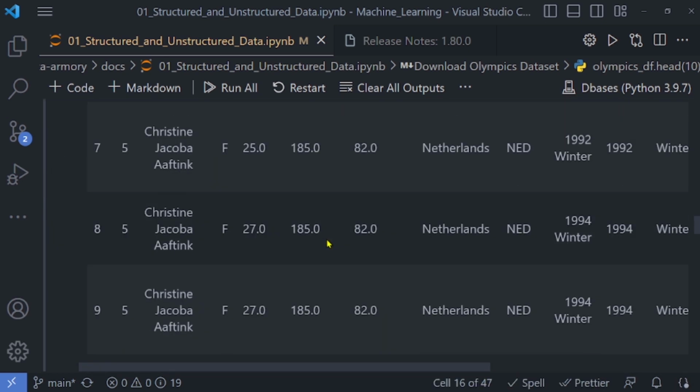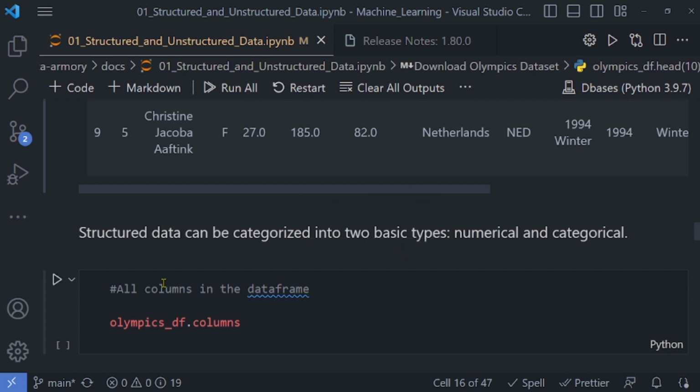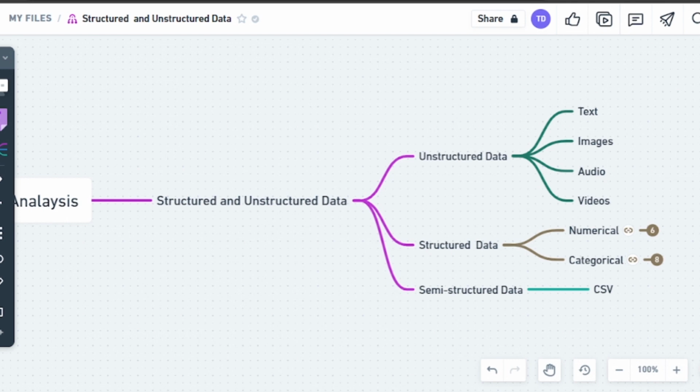Structured data, as we have seen, can be categorized into two basic types, which are numerical and categorical.